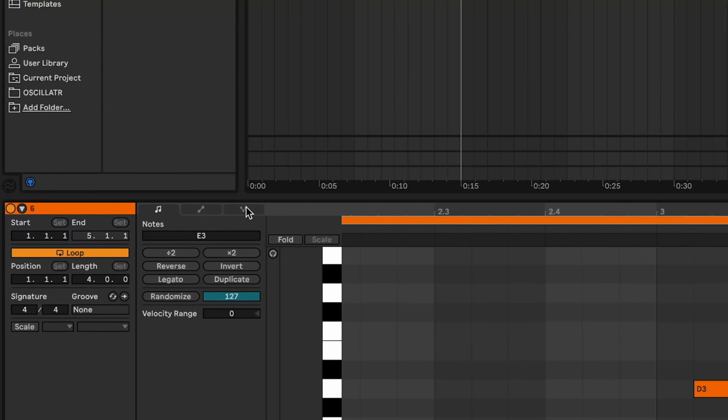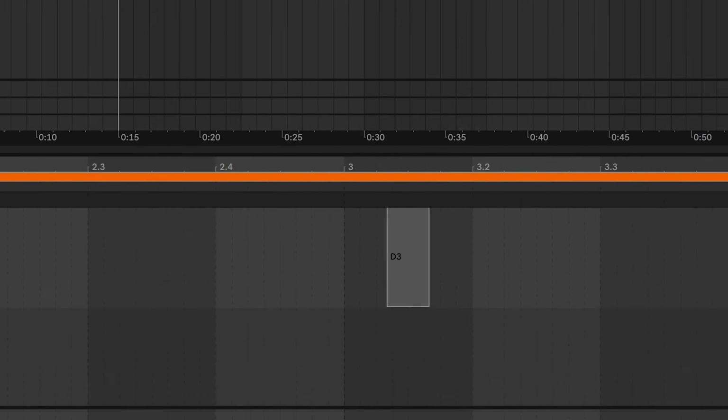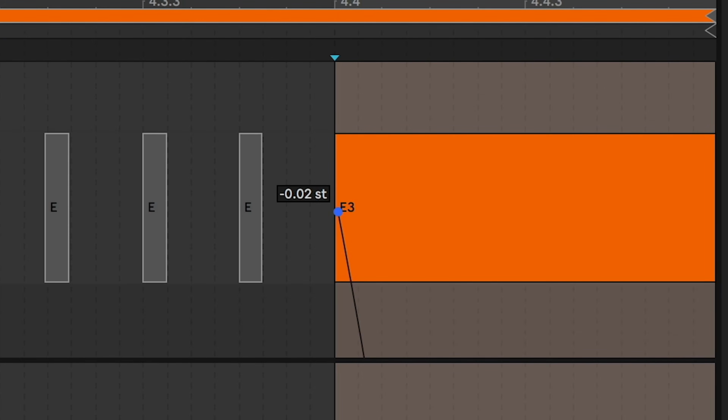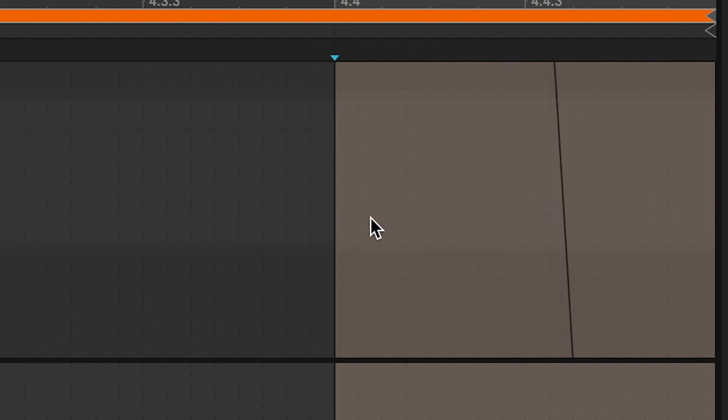that's changing the slide control. And you can access the slide control in the expressions tab. That's the 3rd tab up here in the clip view. Inside each MIDI note, you can change the slide. So I have it starting at 0 and sliding all the way down. This is almost like creating an automation. Here's the end, -42 semitones. It's almost like creating an automation, but you can do it on each note, which is cool. And I'm going to make an entire video all about using the slide in the expression tab. So stay tuned for that.